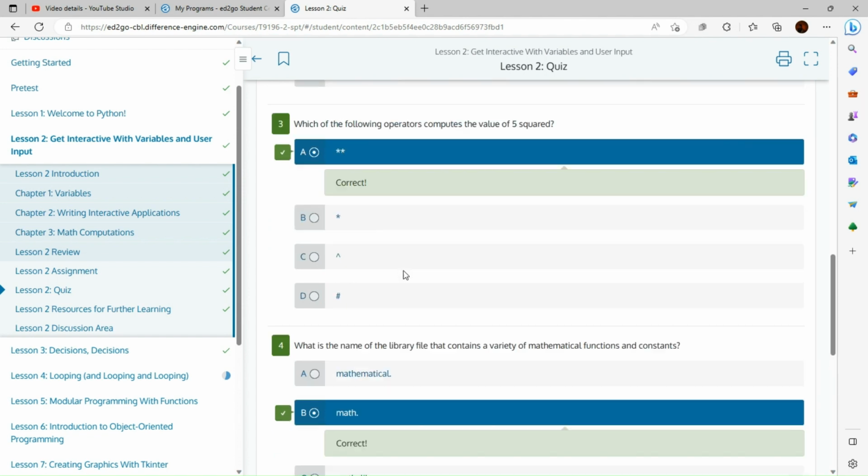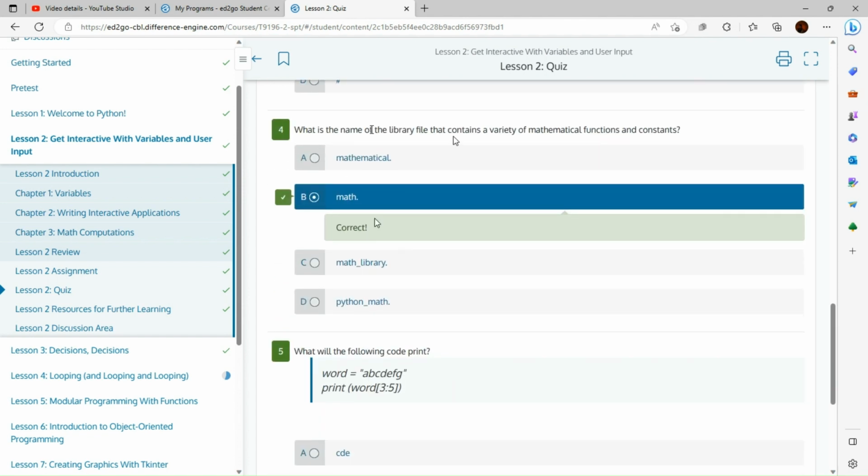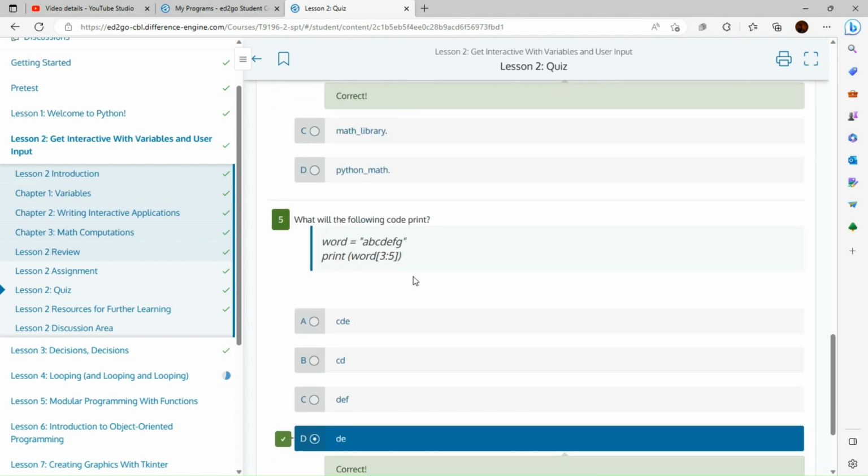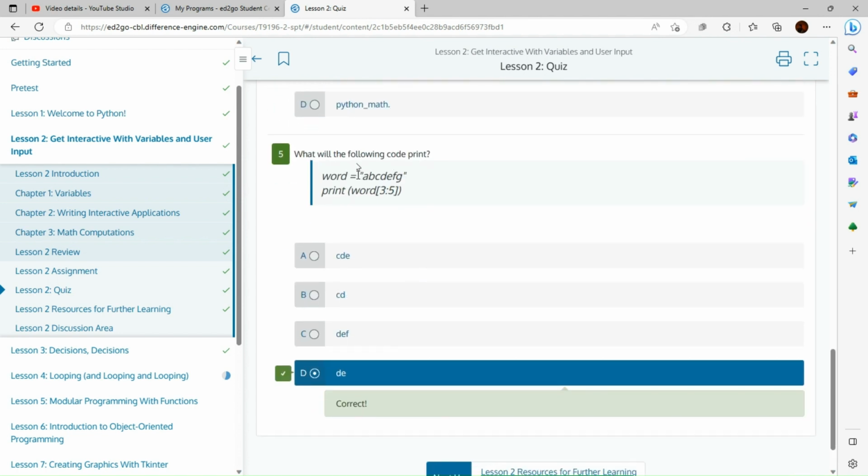This is a squared. What is the name of the library file that contains a variety of mathematical functions and constants? It's going to be your math dot. Math dot pow is what it was, or math dot whatever. Right? Math dot pi.